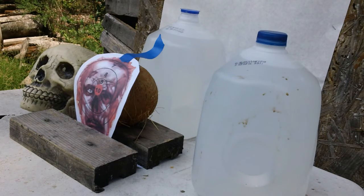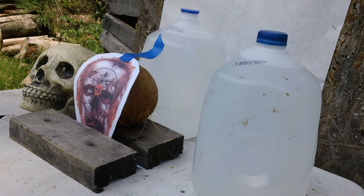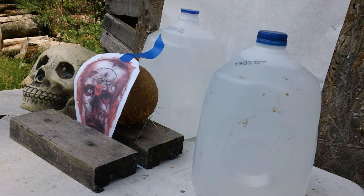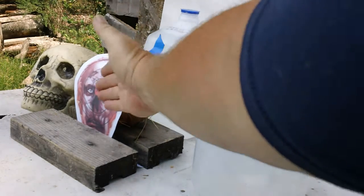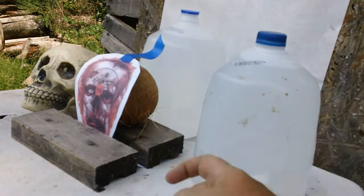Tollboy Special here. What in the world have we got in store for you today? Well, I know this is kind of a different layout than what you're used to seeing. We got an interesting request: the skulls are fine and everything, but it's better if you have a test on a coconut. So we heard you, and we have a real coconut right here. We put a zombie skull in front of a coconut.